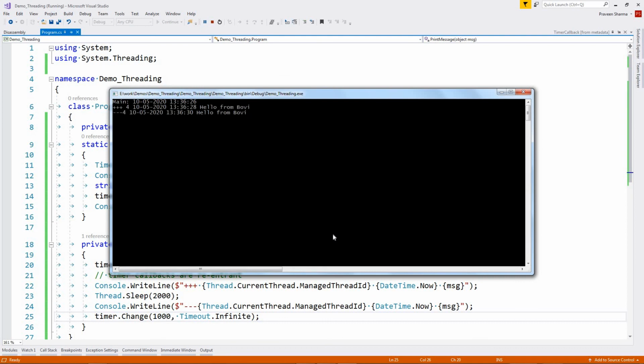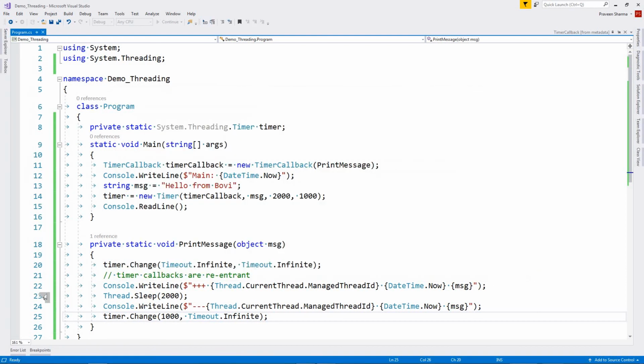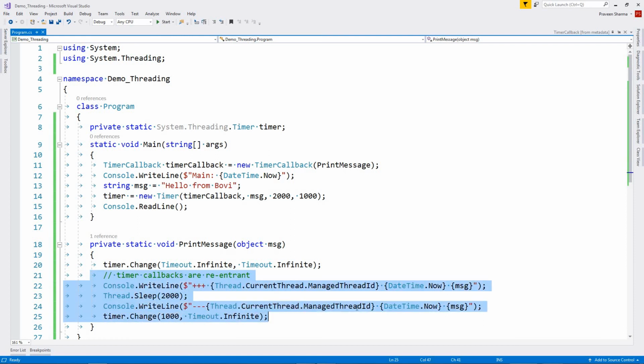Waiting for 2 seconds, then it will come. Wait for 2 seconds, it will come. Wait for 2 seconds. Plus plus, like this. That's how we can control, we can synchronize. If we had some shared variables here, it will be safe to do it.